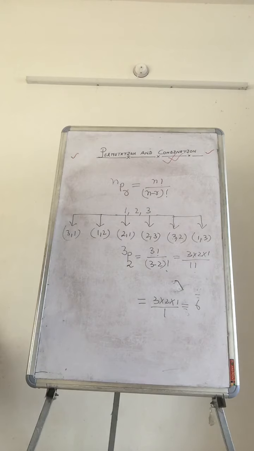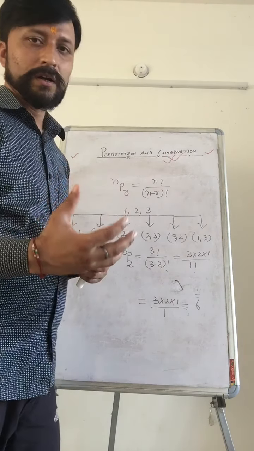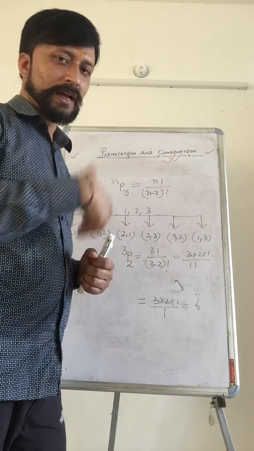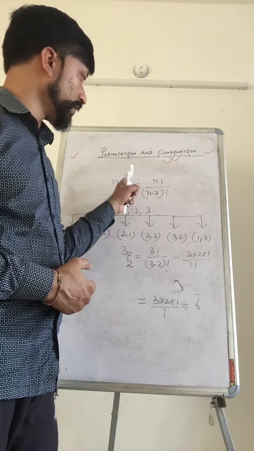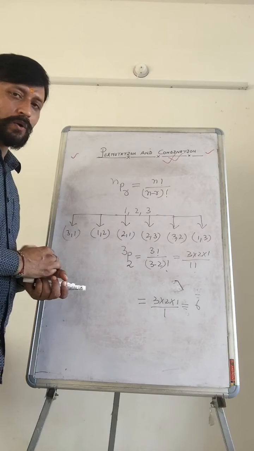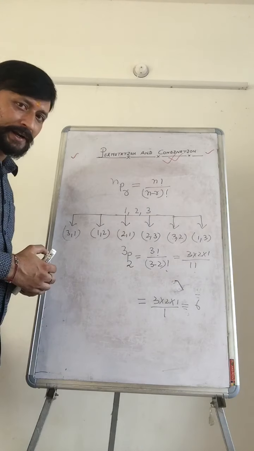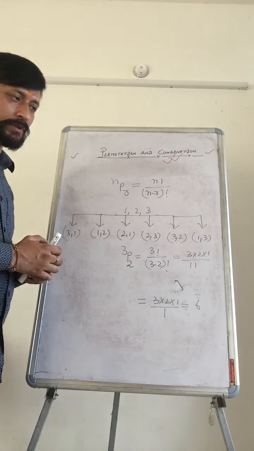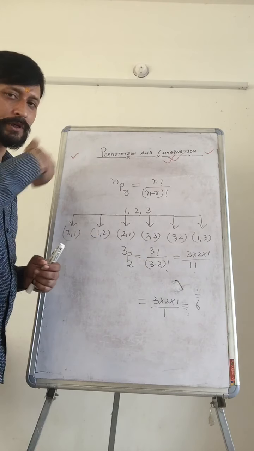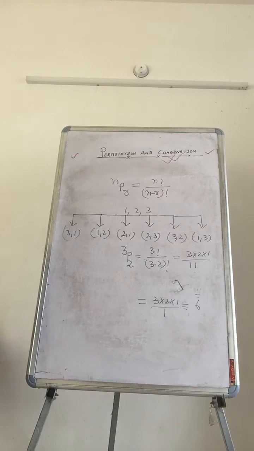This formula is very helpful because, see, we are using cell phones. Different people have different numbers. So how does the telephone company provide us numbers based on this permutation concept? They arrange the numbers in this way, by fixing some numbers at the beginning and some at the end of the cell phone number, and then they allot the number to their customers. Let's do some more questions.